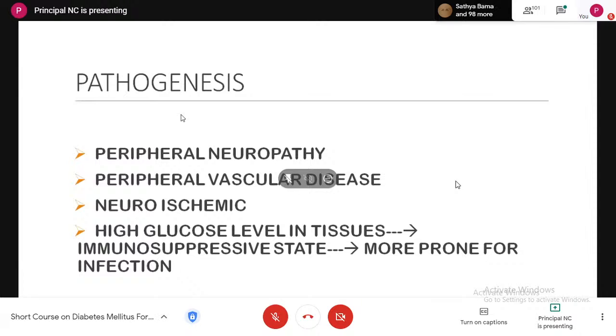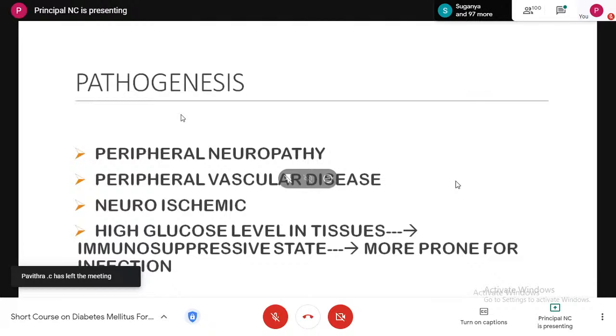So what we will do is put an antiseptic, clean it, and put a dressing. Those people don't have any symptoms. They never feel pain. So ultimately the wound is affected, and the infection will grow rapidly. The bacteria will proliferate so easily. Then they will go for sepsis, then ultimately septic shock, and the patient will die.